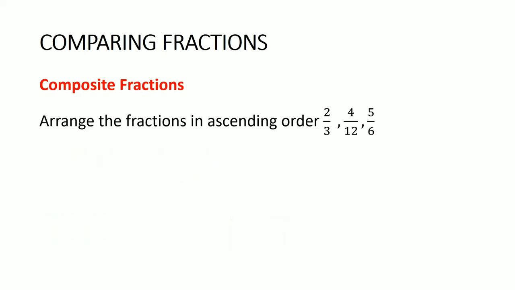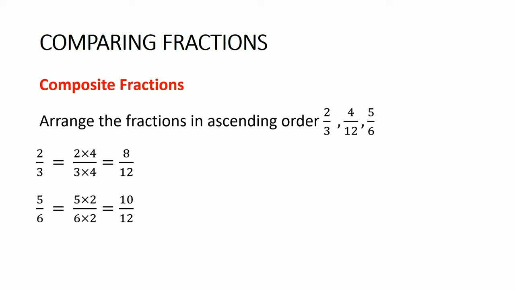This problem could have also been done abstractly by using equivalent fractions. Note here that the lowest common denominator will be 12. So we will need to find out what we are multiplying each denominator by to give me the 12. Let's take 2/3 for example. We multiply the 3 by 4 to give me the 12. And because of that, we need to multiply the numerator by 4 also. So that we would have 2/3 is equal to 2 times 4 over 3 times 4, which is equal to 8 over 12.